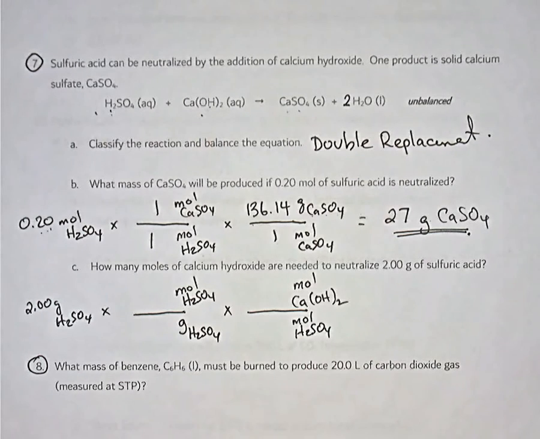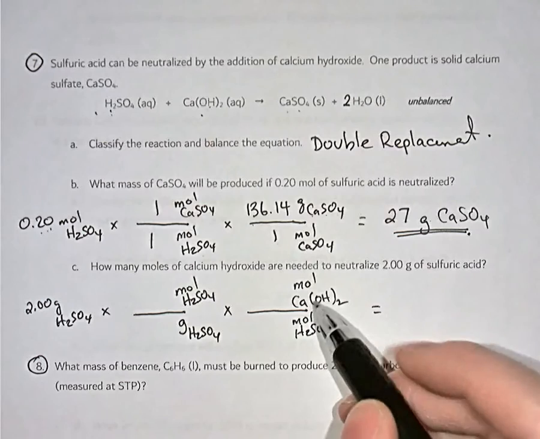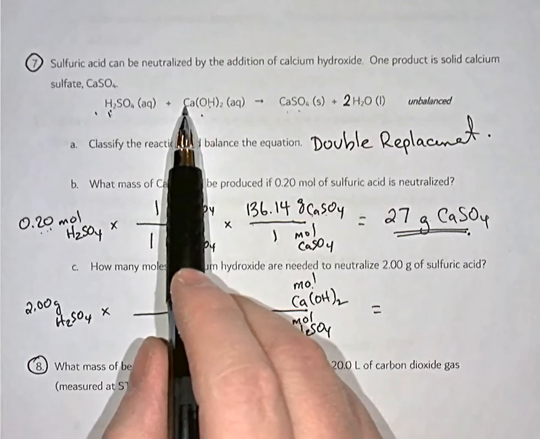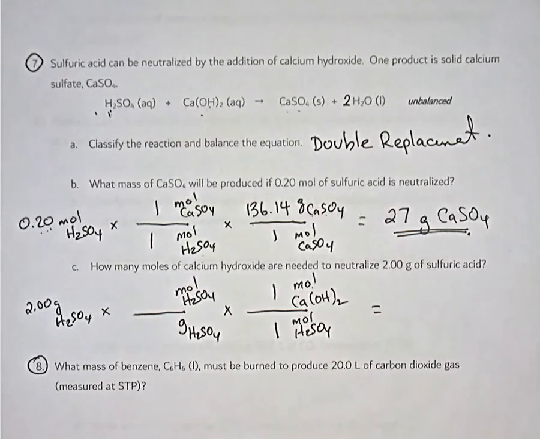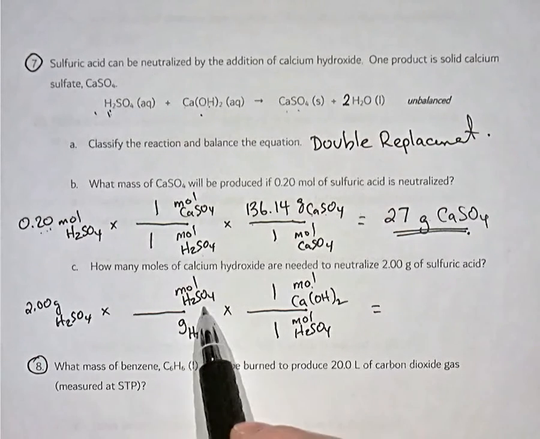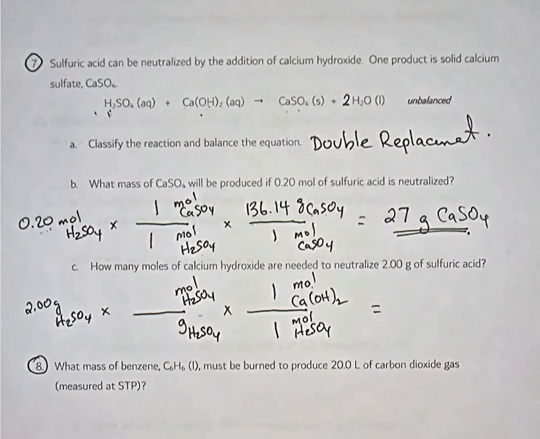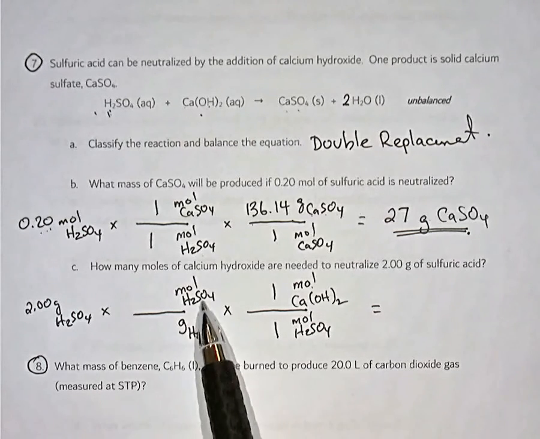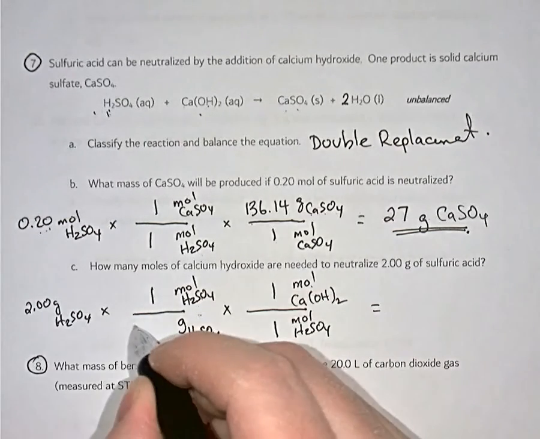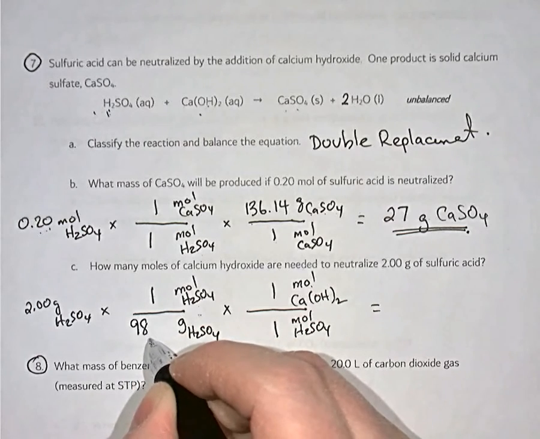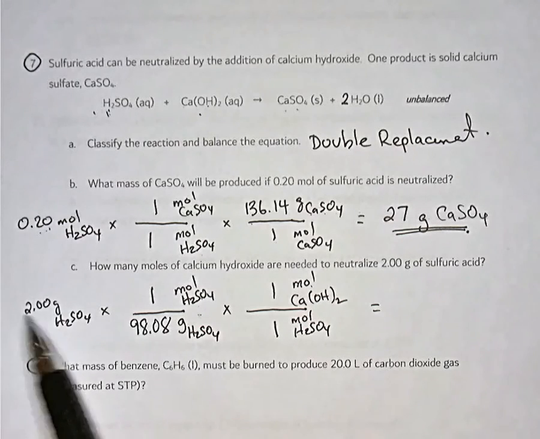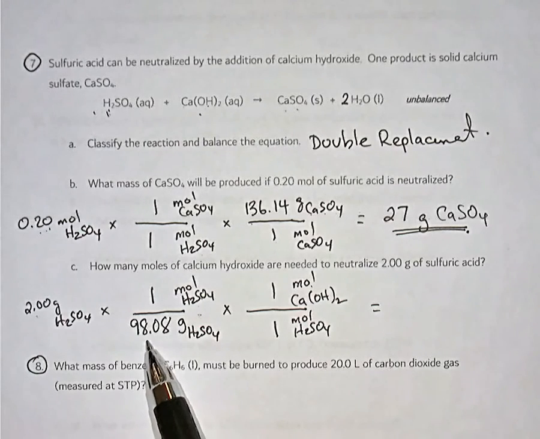Ca(OH)2. And now we need the numbers from the balanced equation, moles and moles. 1 mole of the acid will neutralize 1 mole of the calcium hydroxide. So 1-to-1 ratio again. And then over here, grams and moles, that's a molar mass. But this time the molar mass of sulfuric acid. So we look on a periodic table, 2 hydrogens, 1 sulfur, and 4 oxygens. We pick up a calculator and we find that 1 mole will weigh 98.08 grams.